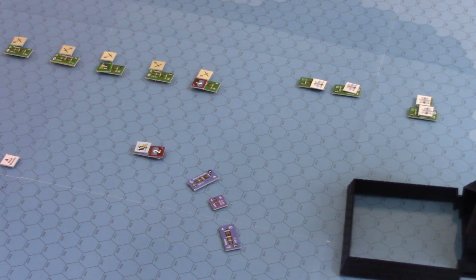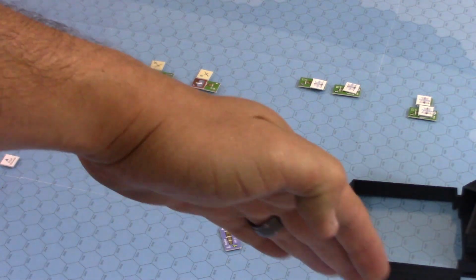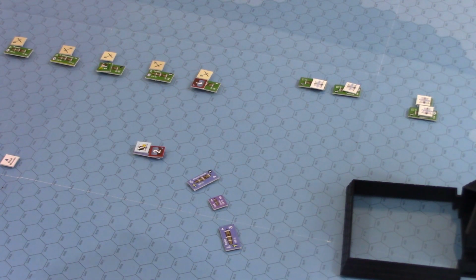So let's see, yep, that's in the camera so you guys can see that. Let's see if the wind is going to change on this turn. It is not. Zeros in this game are 0. So nothing to worry about there. The wind is coming across. You guys can see the marker right here at the edge, and it's blowing this way. It started that way.